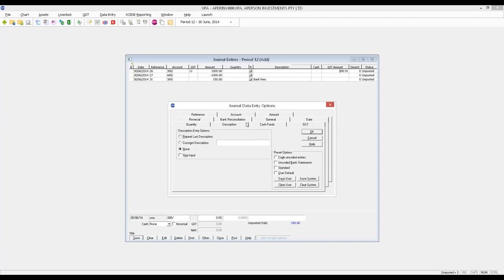Sometimes I find that clients like to choose repeat last description to keep the descriptions constant across a series of journals, but also to force users to think about the descriptions they're putting in. It's easy to ignore a description field when it's blank. It's harder to ignore it when you can plainly see that it has the wrong description in it. And that's what they're banking on when they choose that.